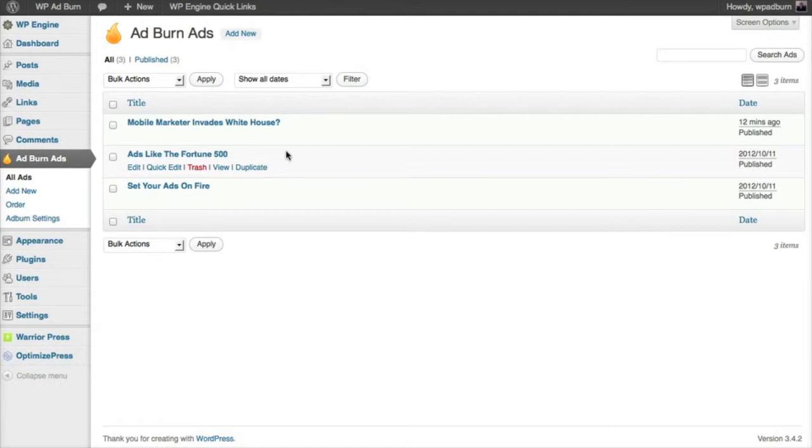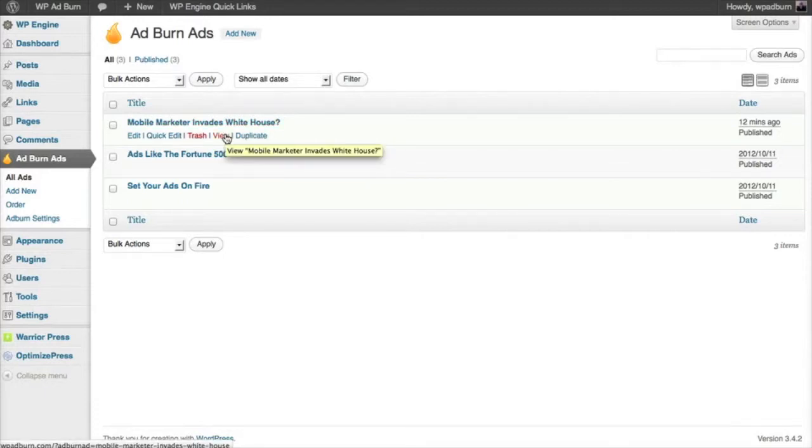For example, you could have your regular ads with whatever plugin or advertising system that you use on your blog, but you could also have the AdBurn ads. I suggest selling the AdBurn advertisements at a premium because they're going to generate like 5 or 10 times more of the attention that your normal ads are going to get, and they're going to get more views. So that's a good selling point there.